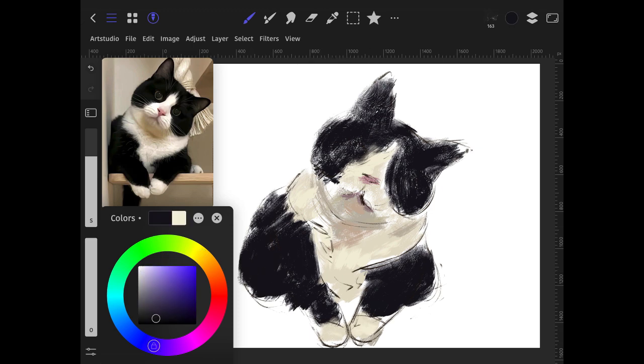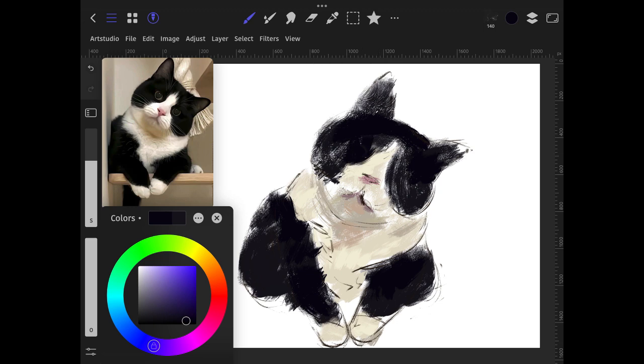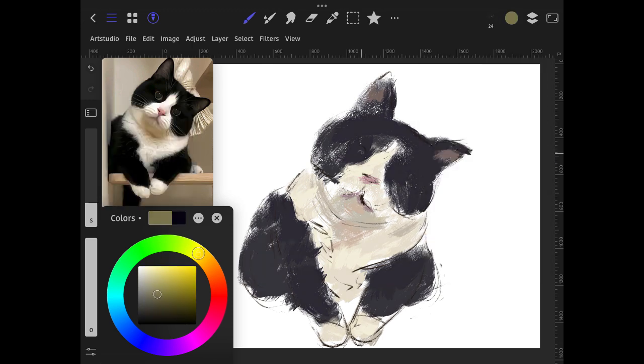I'm doing a random block with colors, and I'm choosing them based on what my eyes can see. For example, the white fur here appears more of a cream or a beige color. We basically paint what we see, so when we train our eyes to see things, we will be able to even notice those slight changes in the light and the shadows, and we will be able to draw them or even manipulate them and change them.